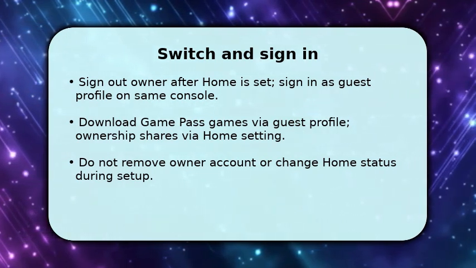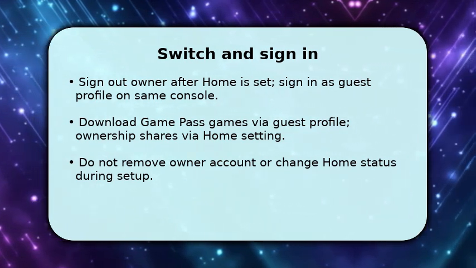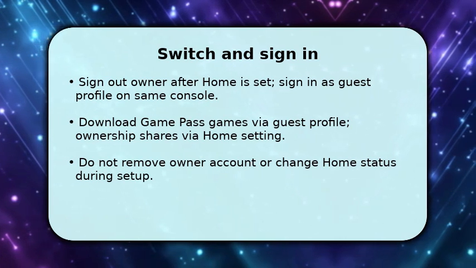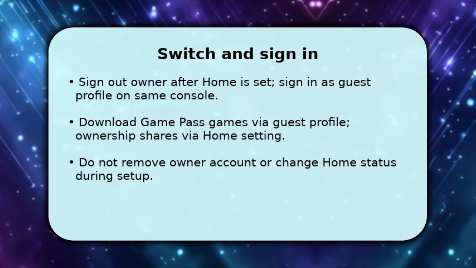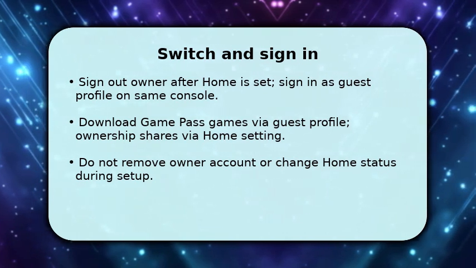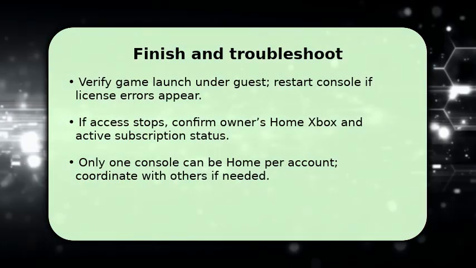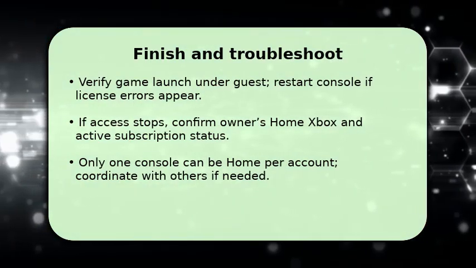While downloading, keep the owner account present on the console but signed out. If you remove the owner or switch home settings, sharing breaks. Once games finish installing, launch them from the guest profile to confirm access and smooth performance. To finish, launch each Game Pass title from the guest profile and confirm full access.